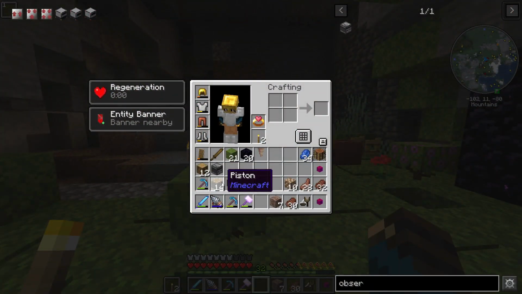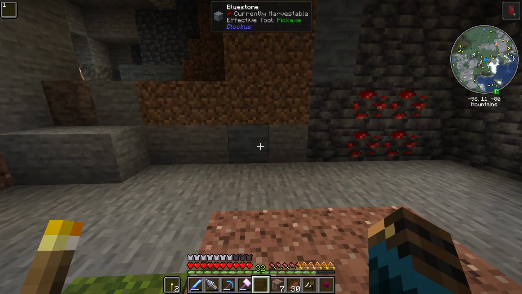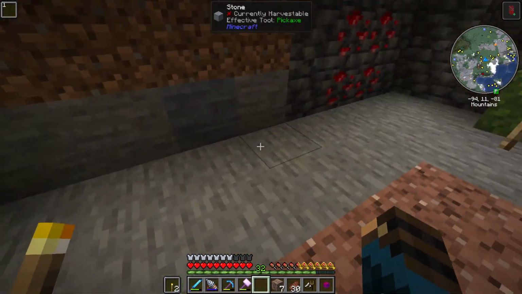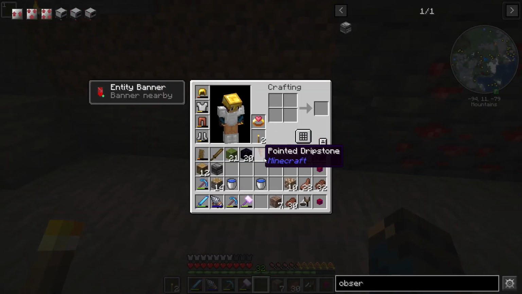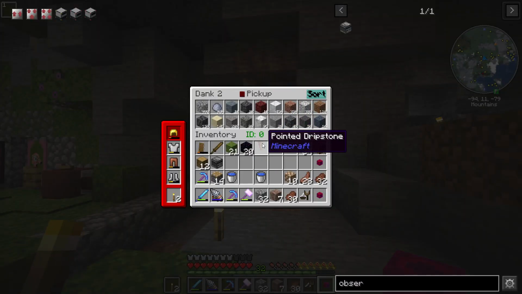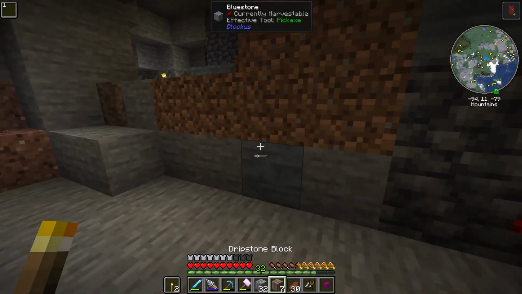Okay, so we now have our 14 pistons and 1 observer. The redstone is in our tank now. I want it to be 15 blocks wide, not really 15 but more like 14 blocks wide, and so for the bottom part, you can actually just make use of any other stone. Like, for example, you could just make use of cobblestone to grow some pointed dripstone. It doesn't have to be a dripstone block. It can be any block. So I think I'm going to be using cobblestone with this one.